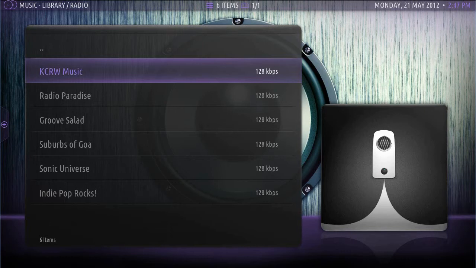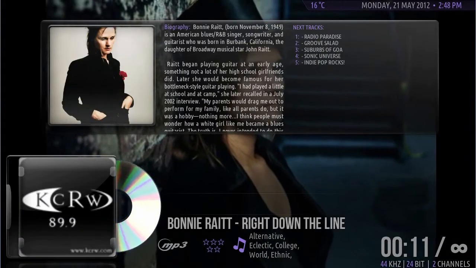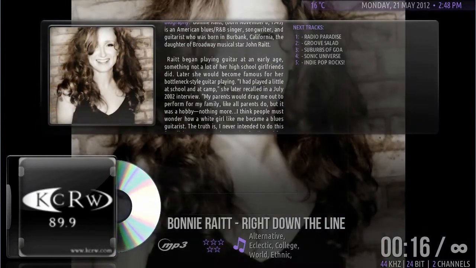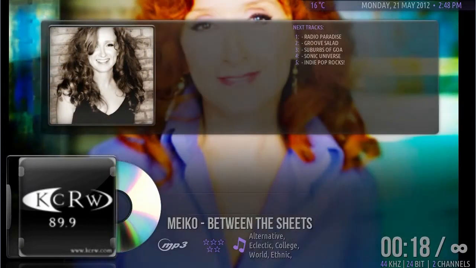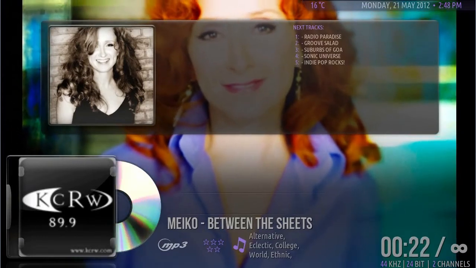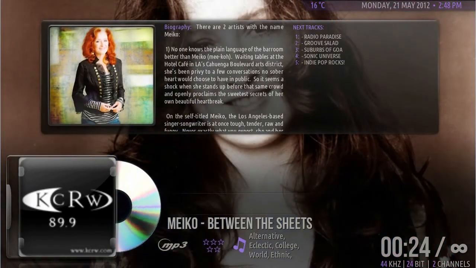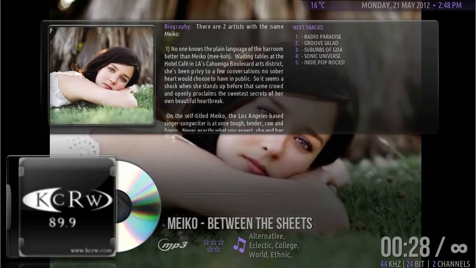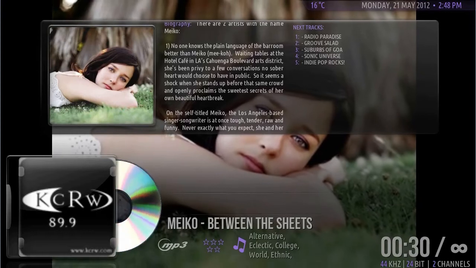And what you can do now, exactly the same as when you're playing your local music, you press the tab key. It will take you to the full screen where you can actually read this biography of whoever's playing right now. And we see that when the artist changes, the artwork is going to change. The biography is already gone. The biography is going to change. There we go. Now it's got Miko's biography and her fan art. So every time the track changes, the fan art changes.